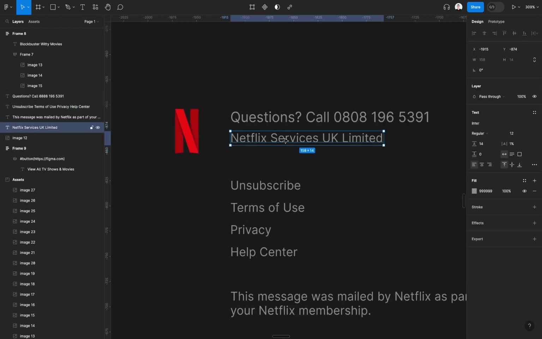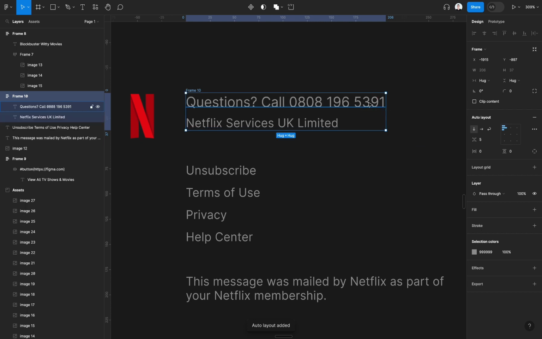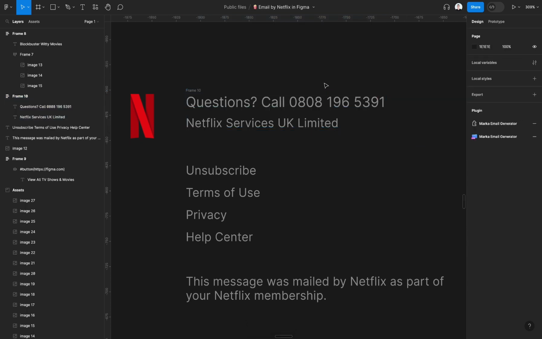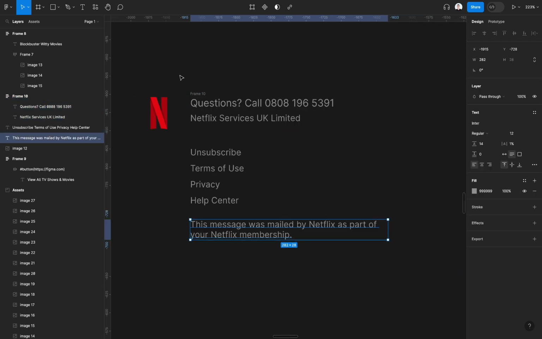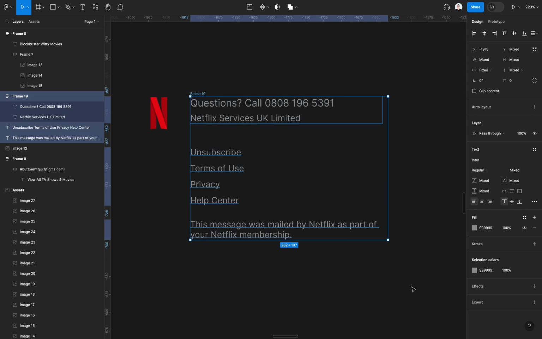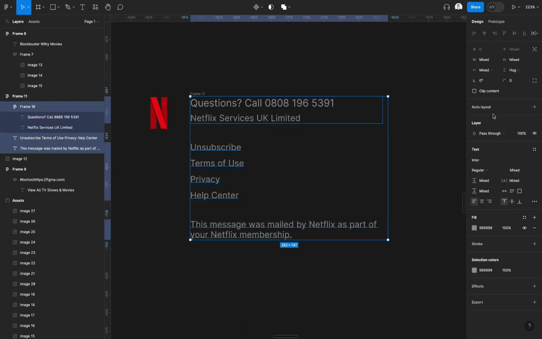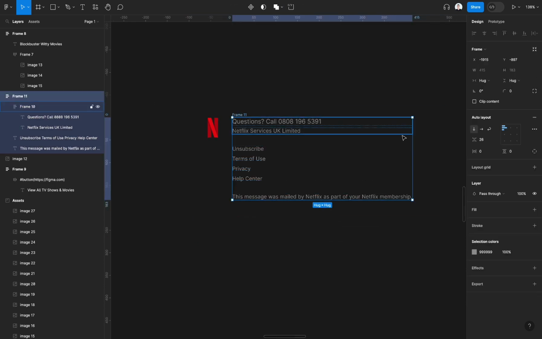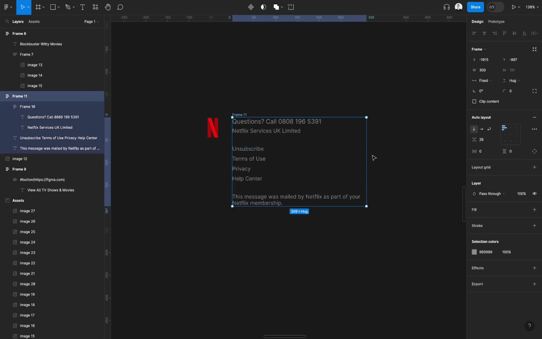And we need to create a container for these two lines. Shift A and auto layout. Then let's create a container for all text items. Shift A and auto fill container for all text items.